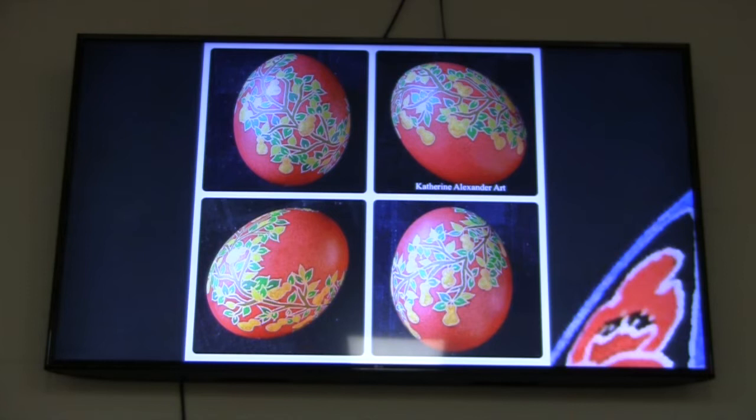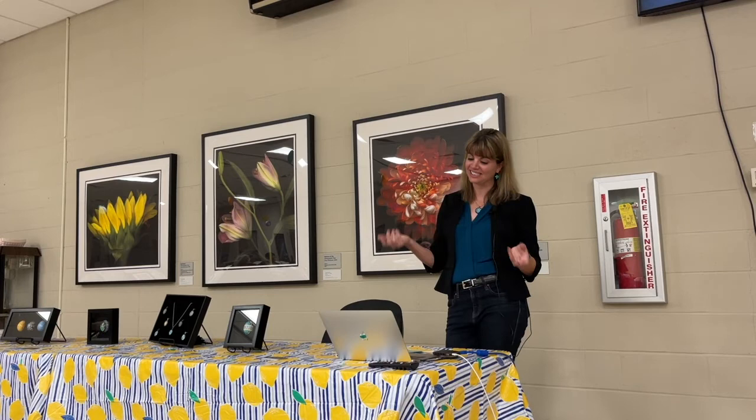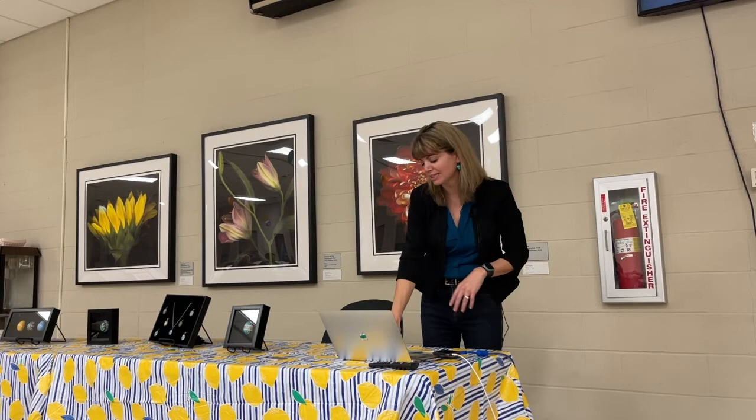These are pears on a partridge egg. Yes, I had to do it. This is another one that I ended up smashing and turning into necklaces so that I could buy Christmas gifts that year, and it worked. So those are pears on an actual partridge egg. Thank goodness for that hatchery, I can get all kinds of fun eggs. And then I played Christmas music when I did the videos on TikTok and all that good stuff.